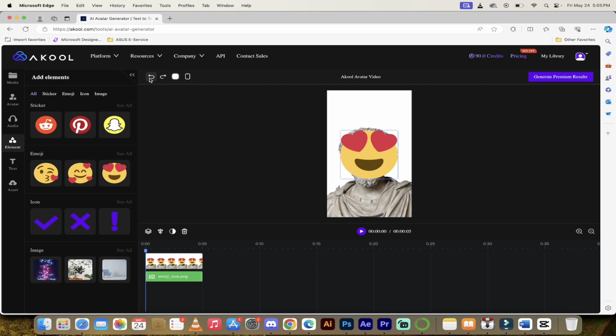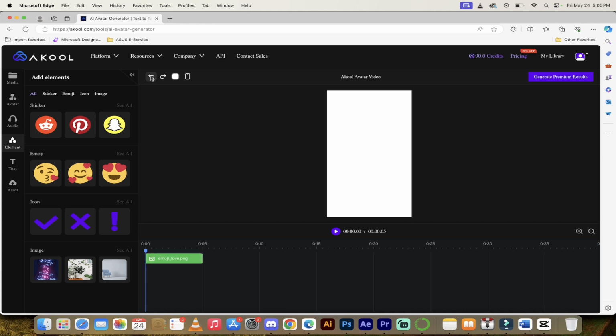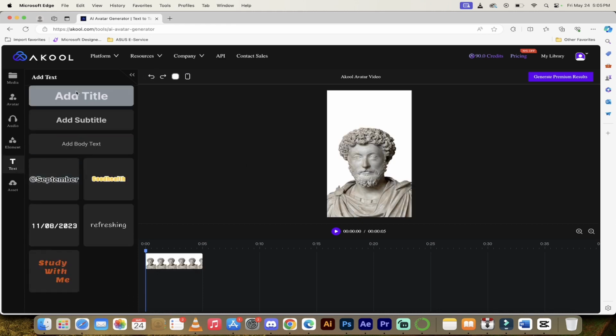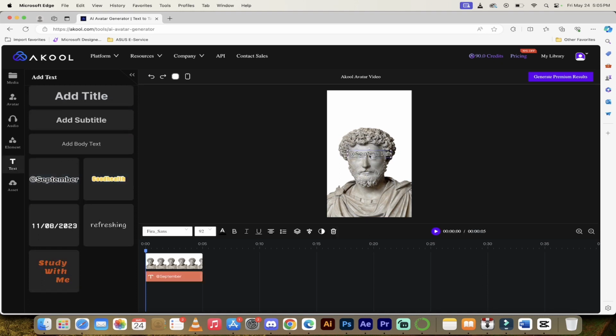I am going to click on this little back arrow. That's the undo button. But I do want you to know that that is available if you're into that kind of thing. Or if you're a TikToker, maybe that's a big thing on TikTok. I don't know. Also, you can add text in here as well. So it's the same type of thing. If I wanted to add in like some text like this style, I would just click on it. And there it is. It's been added over his head in the middle. I would move it up. And then I could just double click on it and say something like Marcus. Something like that. I'm just having some fun here. But these are available. Now, I'm going to go ahead and undo that as well.